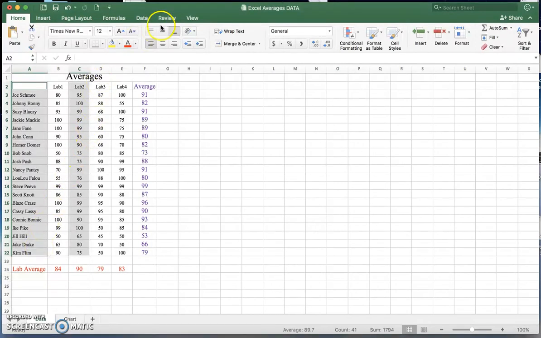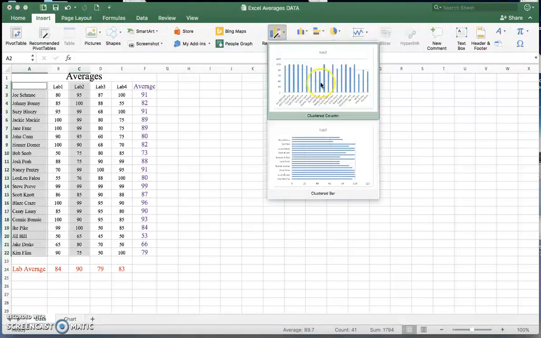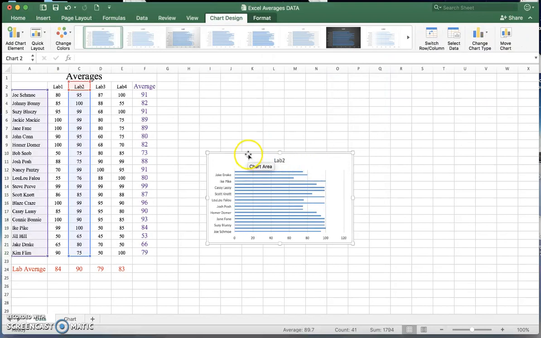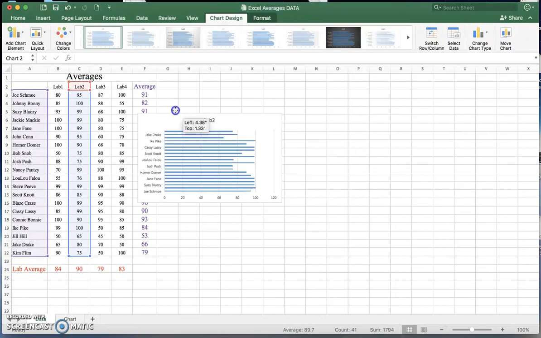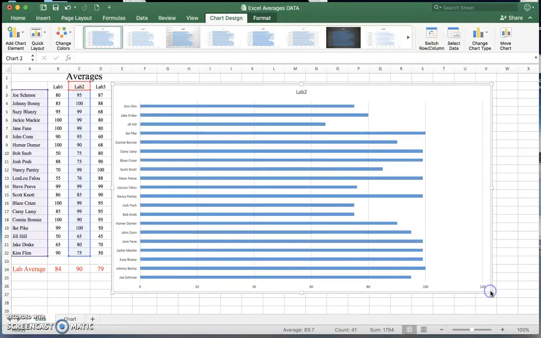And then the same type of thing, I'm going to see if Excel will give me a recommended chart. And there's one for that. Same one, or I can use this one. Either one. It's the same type of cluster chart. This one just reads across as opposed to from the bottom. Look at that and see if that's something that's useful.